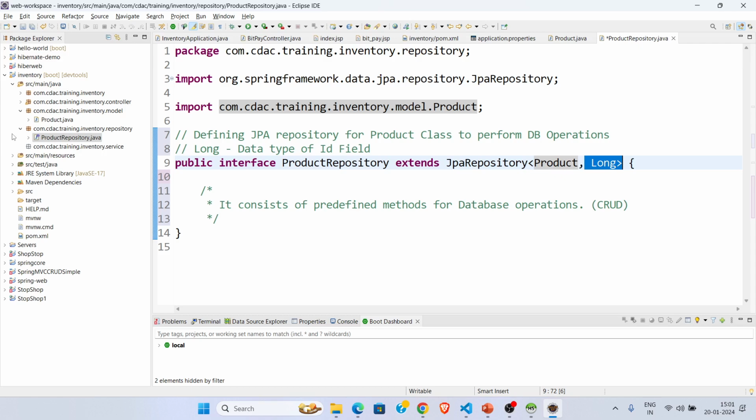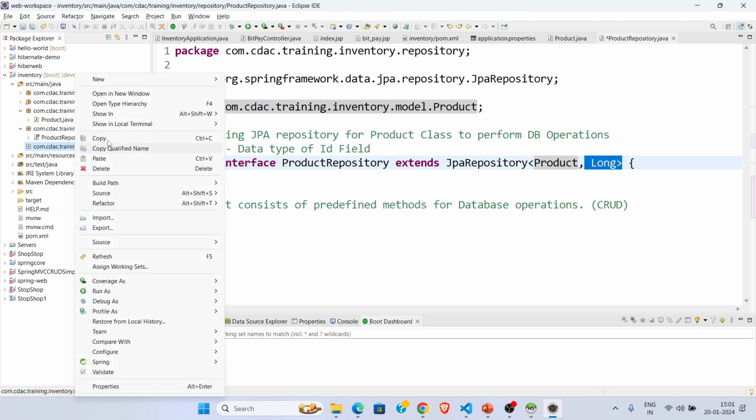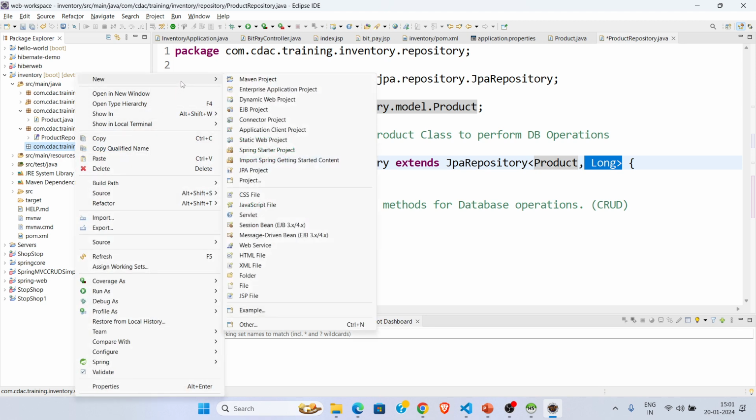That's all. So now I'll go to the service layer. In the service layer, I'll create a new class, remember, that was the interface.